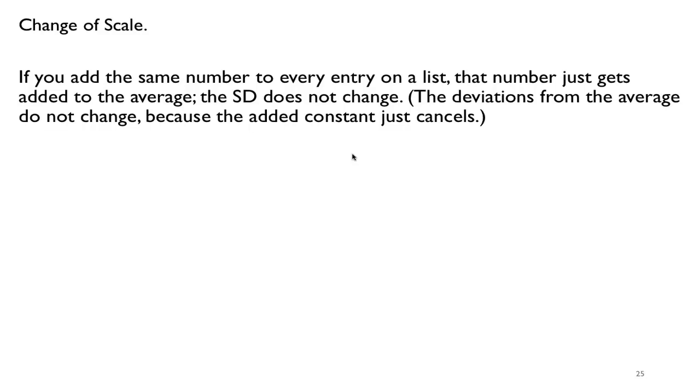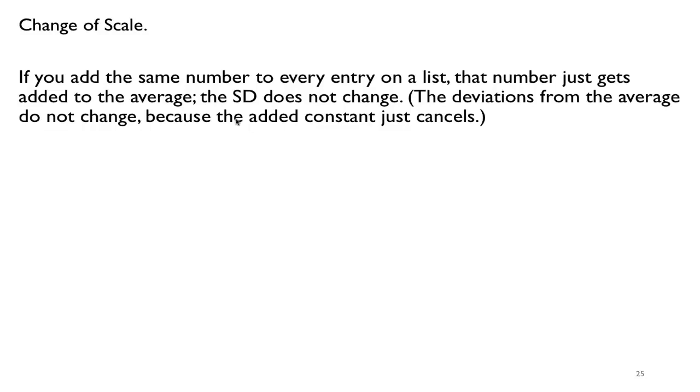If you have a list of numbers and you want to add the same number to every entry in the list, the question is: if I know the average and the SD, and I add the same number to every entry in that list, how does that affect the SD? It actually turns out the SD does not change, even though the average gets added by that number. The reason is that the deviation is a measure of how far you are from the average. If you add the same number to every number, then the whole distribution gets shifted to the right or left, depending on whether you're adding or subtracting. So that shouldn't affect the spread of your data.